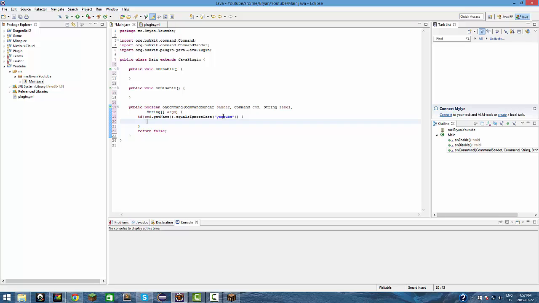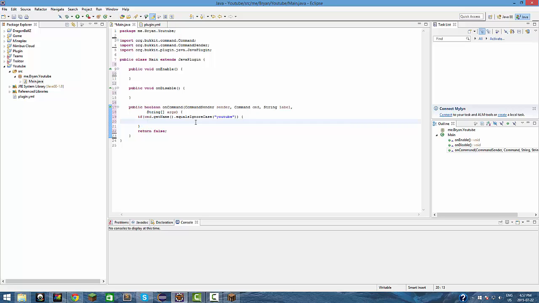Instead of command name, which is the standard way to do things, we can also do label, the string of the label. We can do label or command.getName, but since we're going by the book, we're going to do command.getName. It doesn't make a difference though.